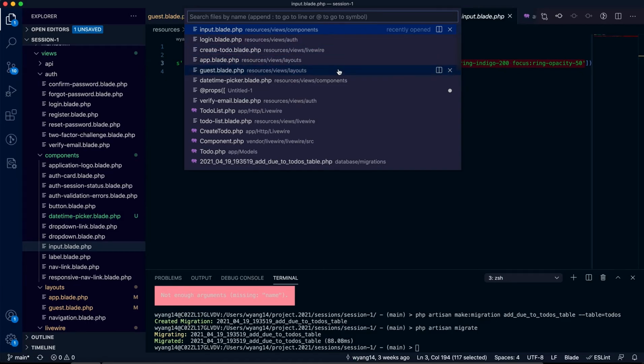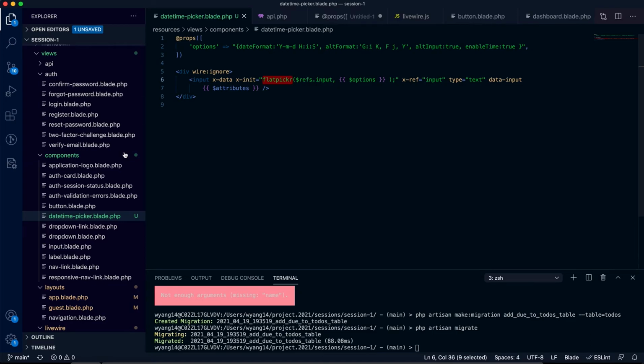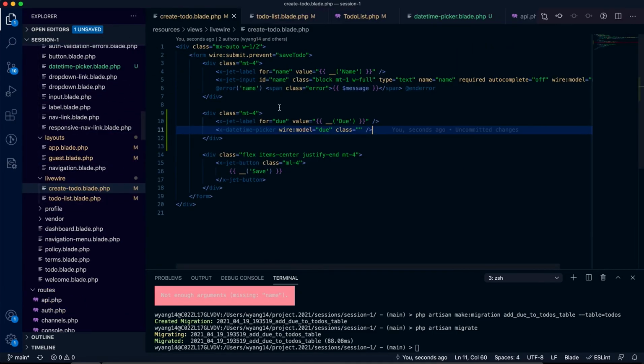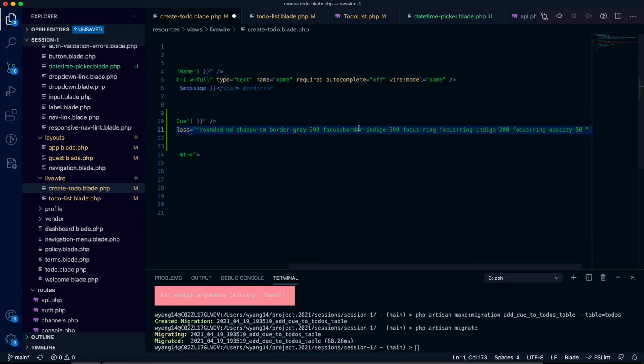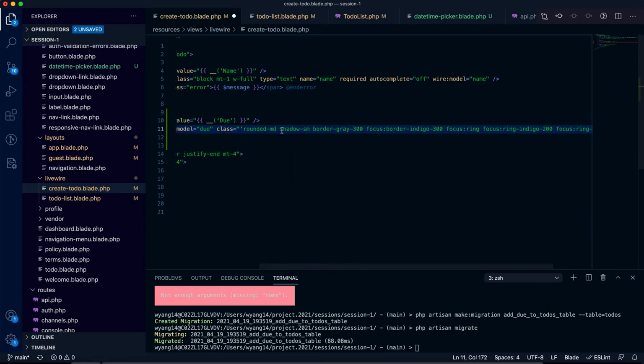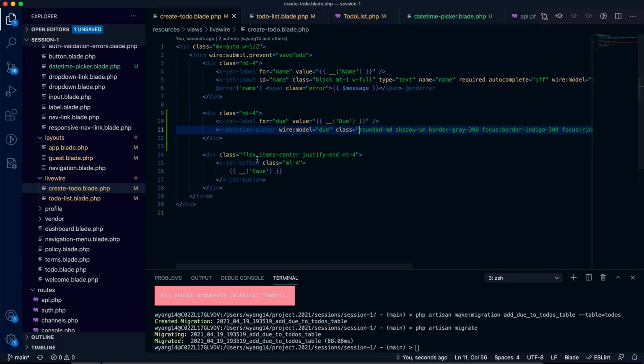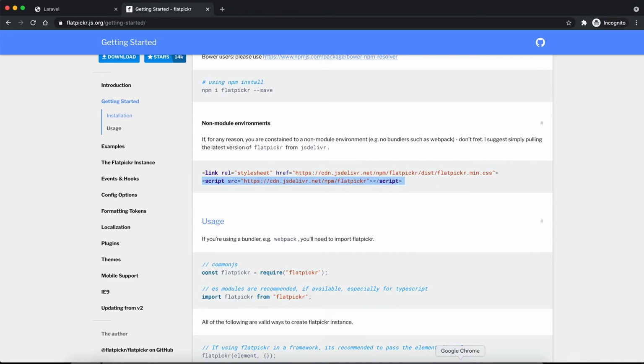I'm going to apply the same classes to, let me see, create TODO component. Okay, let's see what we have now.